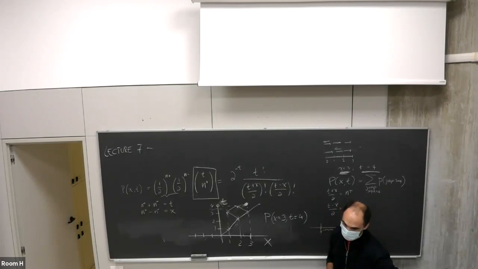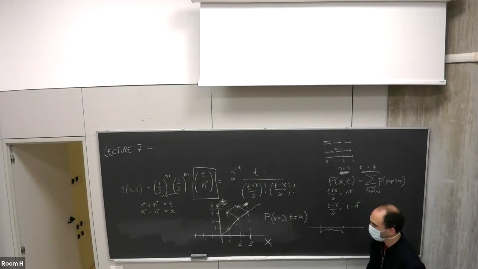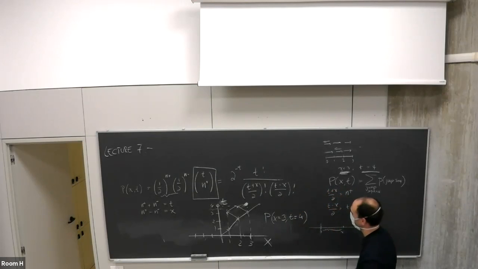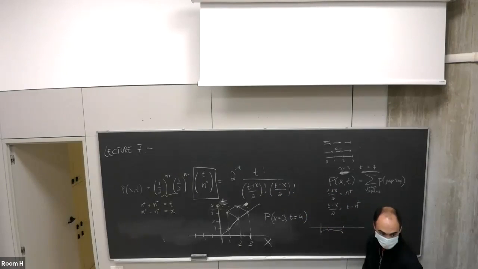From here this is not possible. 4 choose 3 is 4. I think the difference between them should be t minus x. There needs to be a restriction. So t minus x, what is t minus x here? 1.5 factorial. What is 1.5 factorial? Square root of pi over 2.